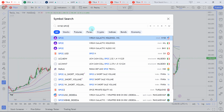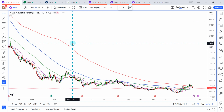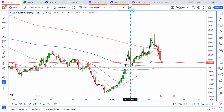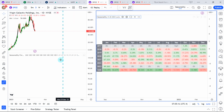On the topic of moving from A to B, what is happening with Virgin Galactic? It pulled back a bit, yeah, but that could be a buying opportunity. Let's look at the dailies. Maybe horizontal support, and also the blue 100-day moving average and the green 50-day could offer some support. So how much further down would that be? Yeah, approaching 5%, so a bit of a wider stop.